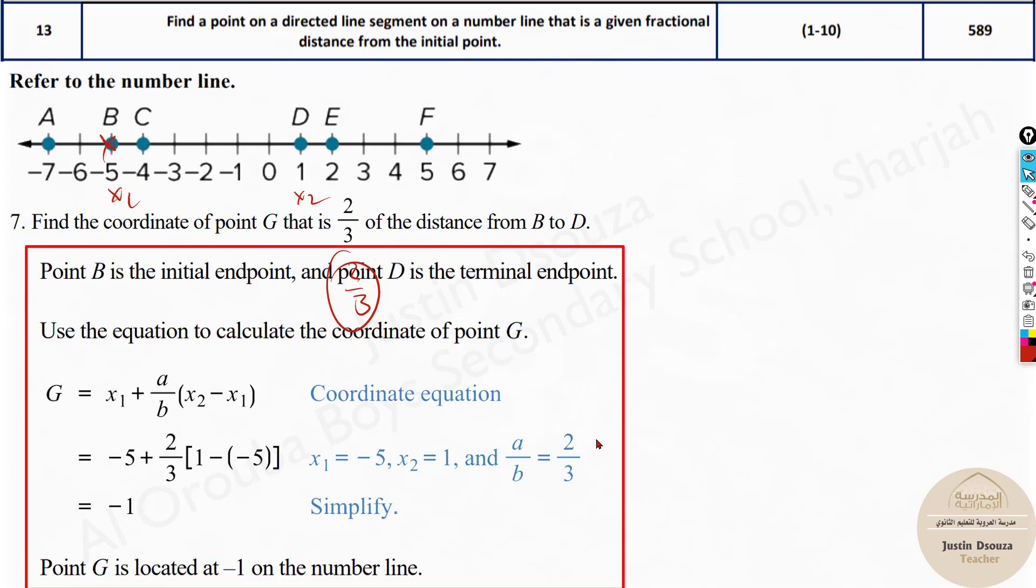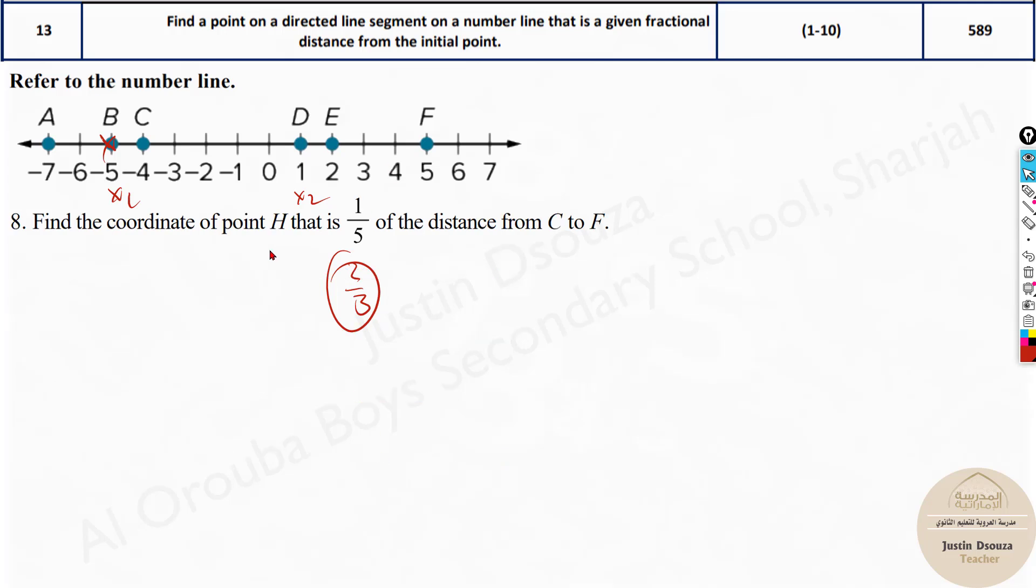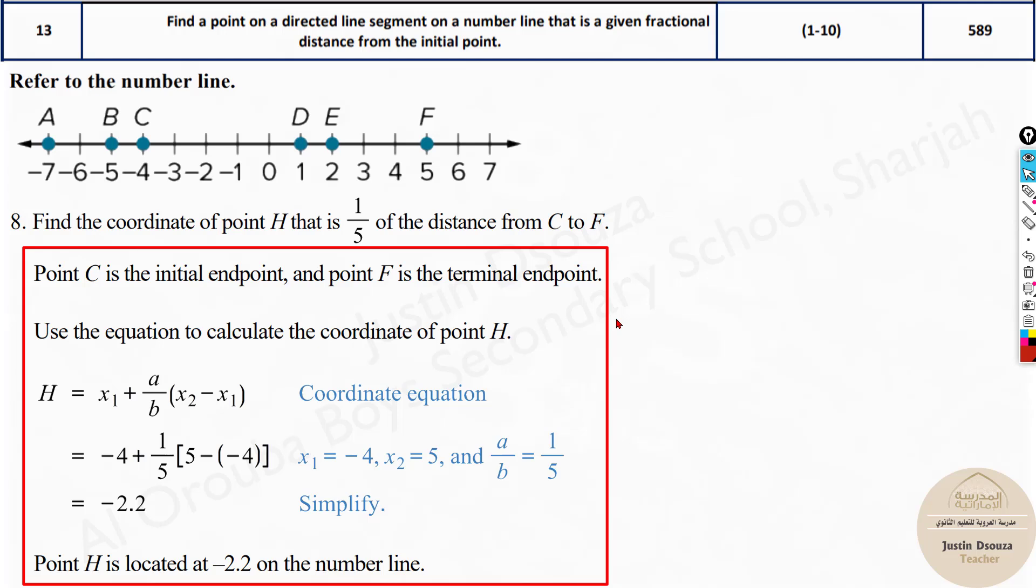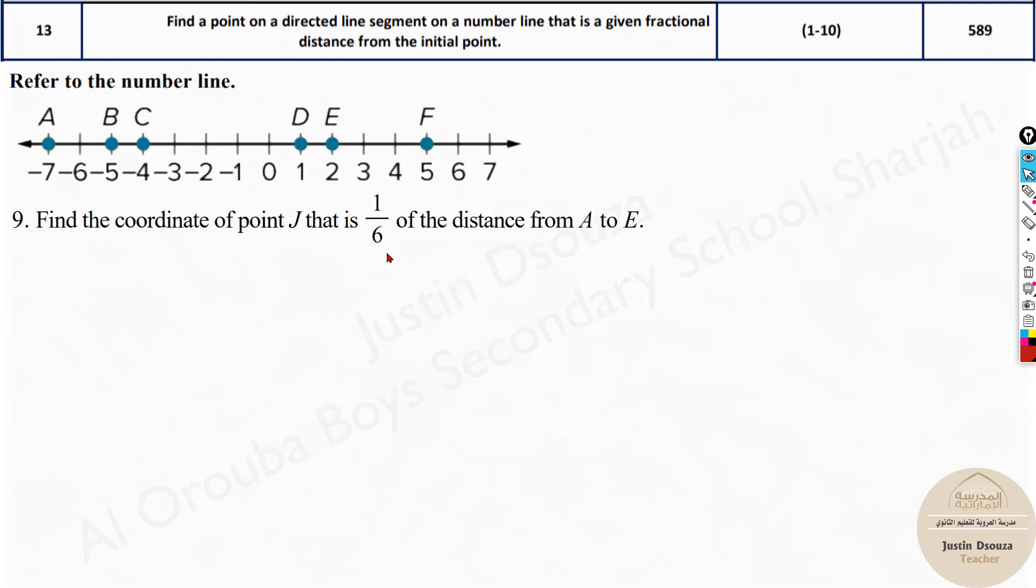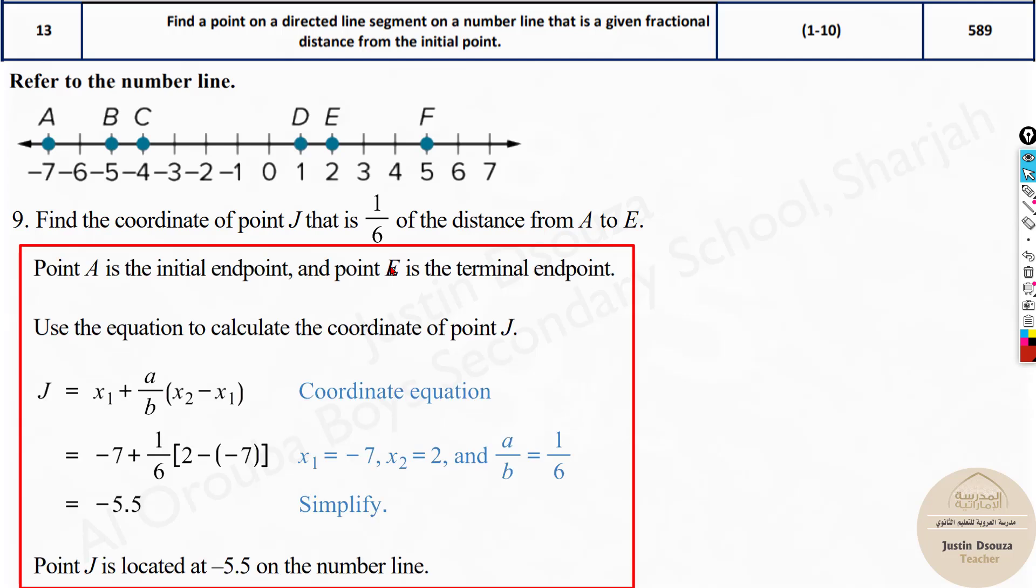Similarly please try this. Now here the x₁ and x₂ changes. It's from C to F, so x₁ is minus 4 and F is x₂ is 5. Substitute it up and get the answer. Now here it's negative 2.2 because there are negative numbers, and one-fifth is somewhere over here less than 2. Similarly try these problems and check the answers by yourselves.